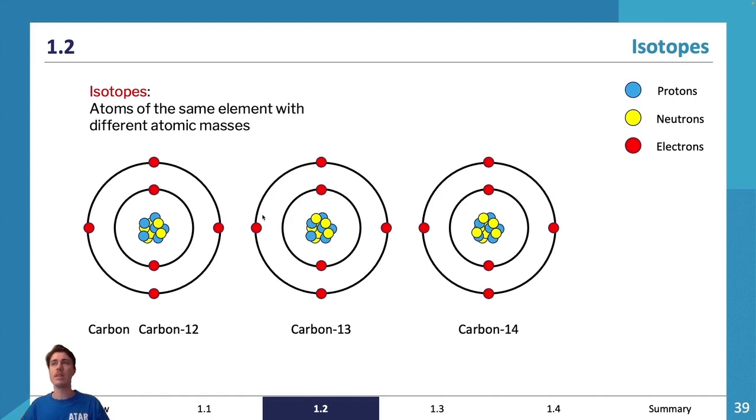Isotopes are essentially atoms of the same element, as you can see there. This is what I was talking about earlier. You've got your carbon-12, carbon-13, carbon-14, and if you look at your protons and neutrons, your protons are 1, 2, 3, 4, 5, 6 in each, and neutrons 1, 2, 3, 4, 5, 6, then 1 to 7, then 1 to 8. Exactly what I was trying to talk about, and that is why these are isotopes.